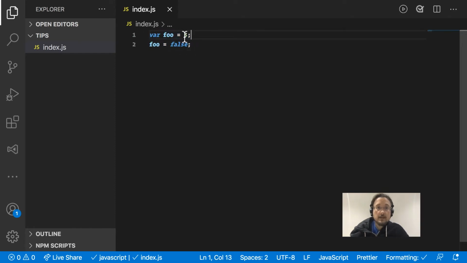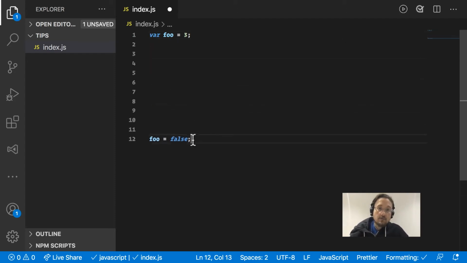Foo, that's being assigned a 3 and being also assigned a false. Now, if these 2 rows are very close to each other like this, you will discover your mistake, because what you're doing is to change this from a number to a boolean, right? And most likely you don't want to do this. However, if there are tons of lines in between, you're not likely to discover your mistake, but it will come to bite you later. So what do you do to fix this?